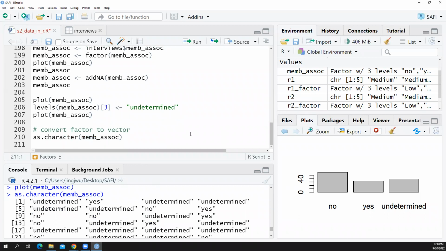Sometimes if the factor is numbers, we may have some problems.